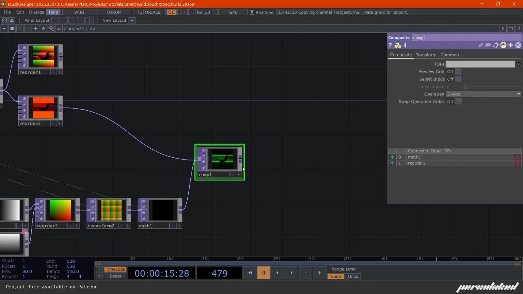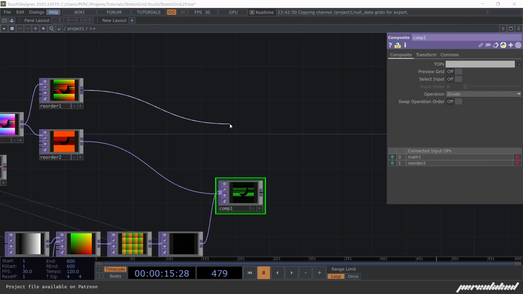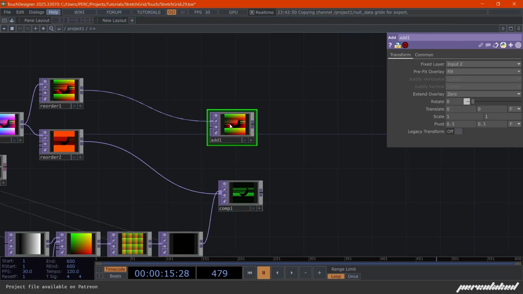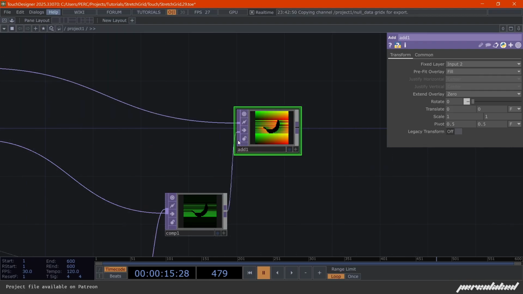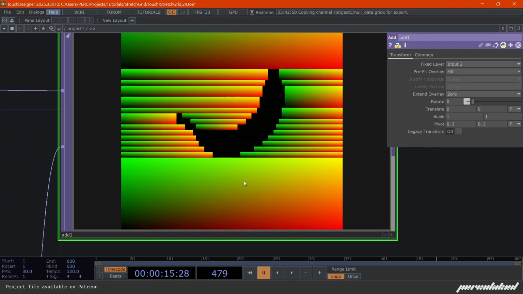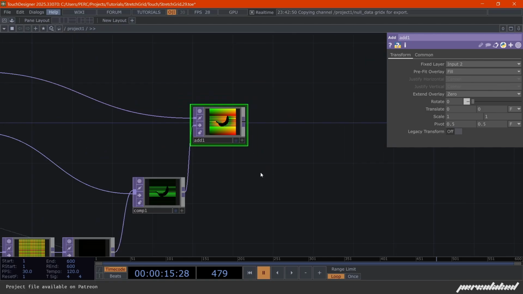You can use divide here. And now with this I can add that to my pixelated UV. And now we have a nice and smooth gradient that is a UV map for each one of those segments.